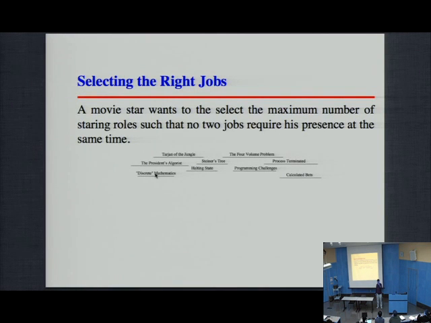Let's figure it out. How would we know this? Either you need to prove this is right, or you need to come up with a counterexample. What is a counterexample? A counterexample is an instance where that algorithm does the wrong thing. Can anybody come up with a set of movies for which always picking the one with the fewest conflicts does the wrong thing? Yeah?